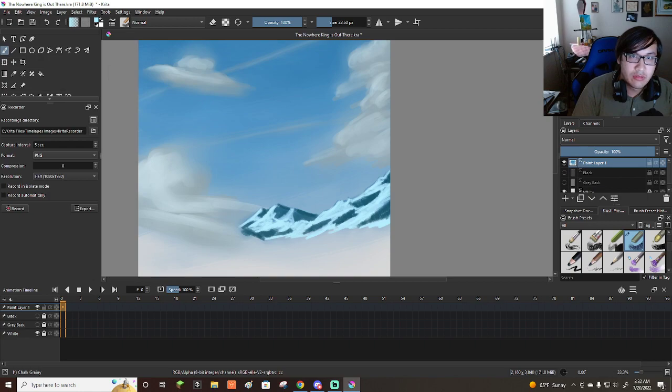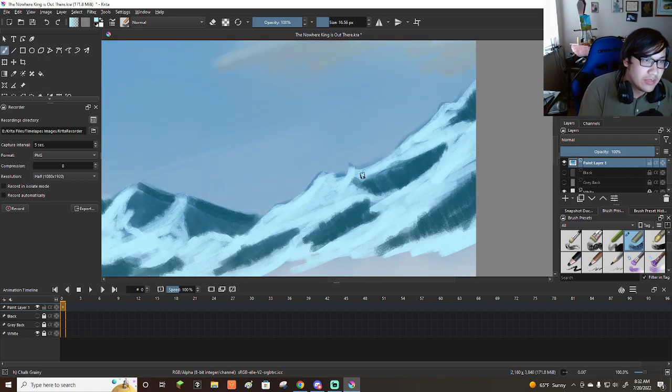Okay, then let's go back through with the white and just crisp up the edges here.